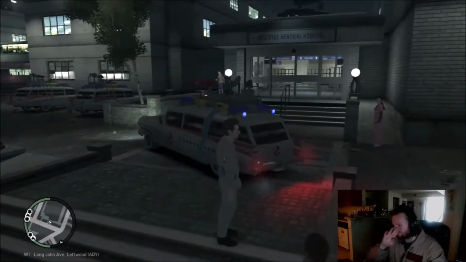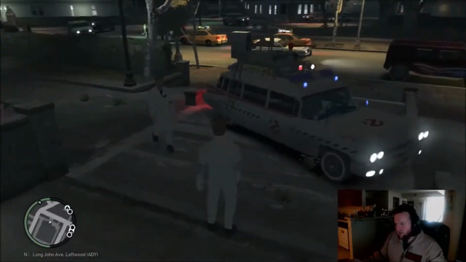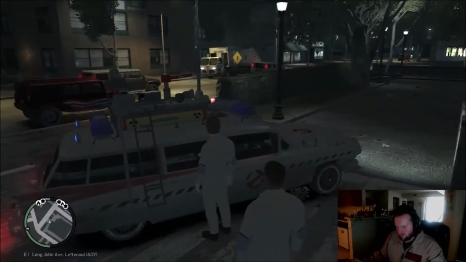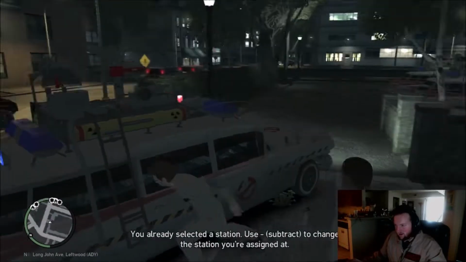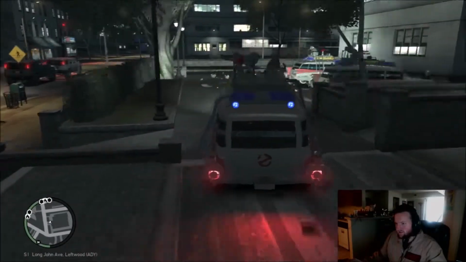So I'll talk a little bit about the ecto anyways while we're in between calls here. So as you guys can see, this is the Ghostbusters car, the Ecto. This one's based off the Ecto 1B from the Ghostbusters video game. There's two versions of it in the game. One's got the large ghost trap, which is a large metal cylinder on top. Since it replaces the ambulance, there's actually several of these along the hospital and a couple other points.